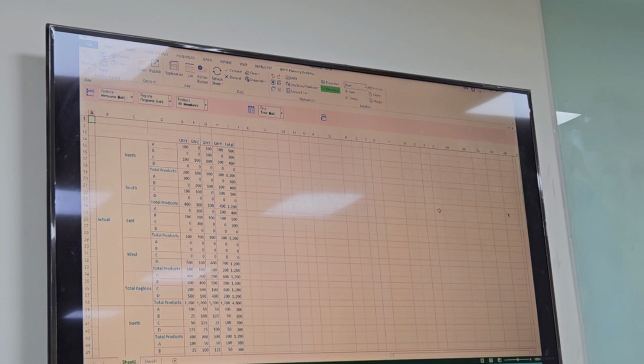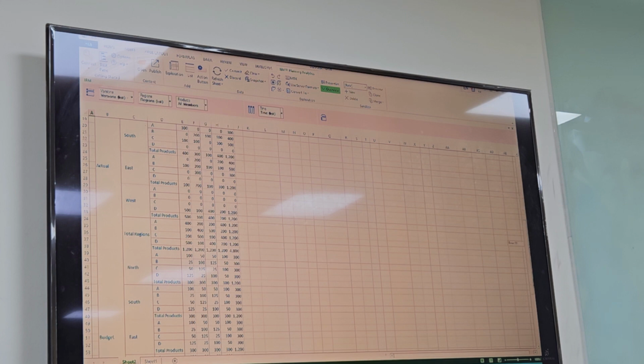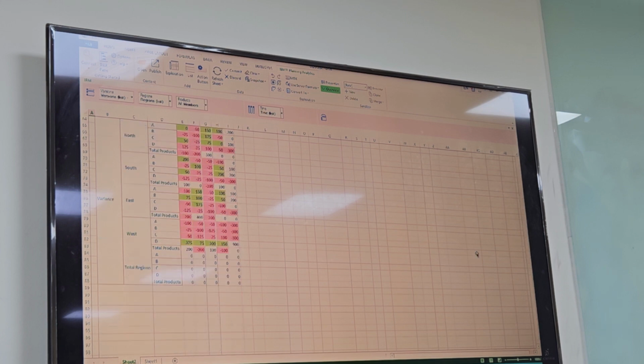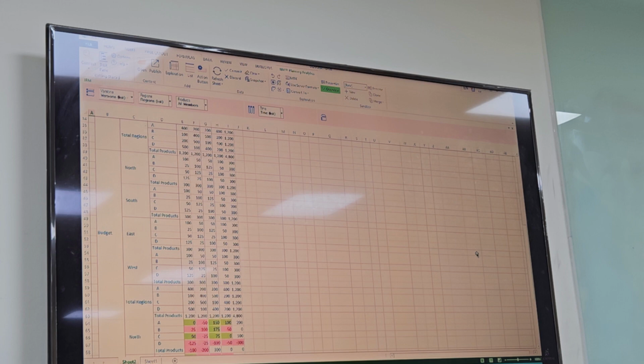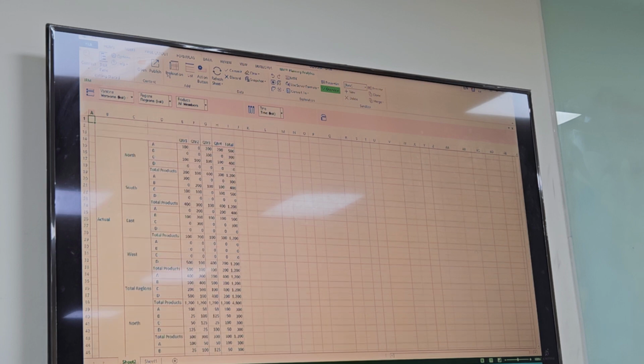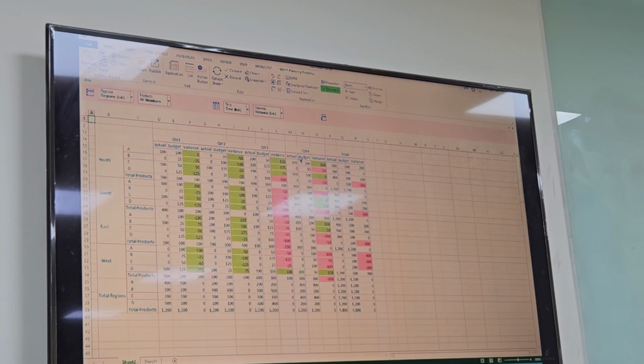Now I'm able to compare the differences between my actual and my planned inventory by order, by region, and by product. To reorient my view, I simply drag the dimension from rows to columns. With OLAP, I'm able to do a much better analysis than I could with just two spreadsheet dimensions.